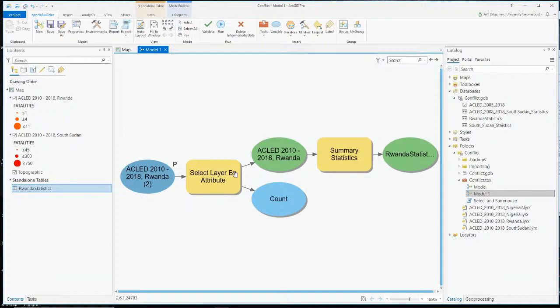And in my select layer by attribute, let me create a variable here where the variable is the expression that I'm using to select features. Okay, so that expression is being fed in here, and then that itself is a parameter of my model. So I can specify the expression that I want to feed to my selection tool. Now let's see what else.